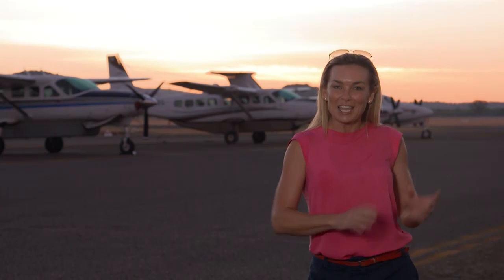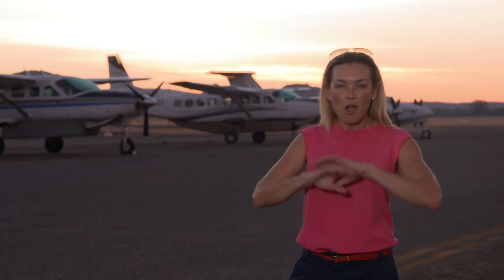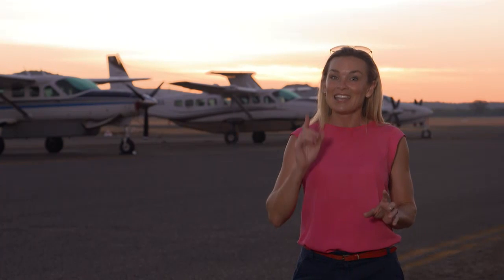Scenic plane flights have become a really popular way to explore our northwest, and today we are going on the experience of a lifetime. Plane ride at the start, chopper ride at the end, and a whole lot of Kimberley in between. It's going to be a really big day and yes, you will have to get up early.